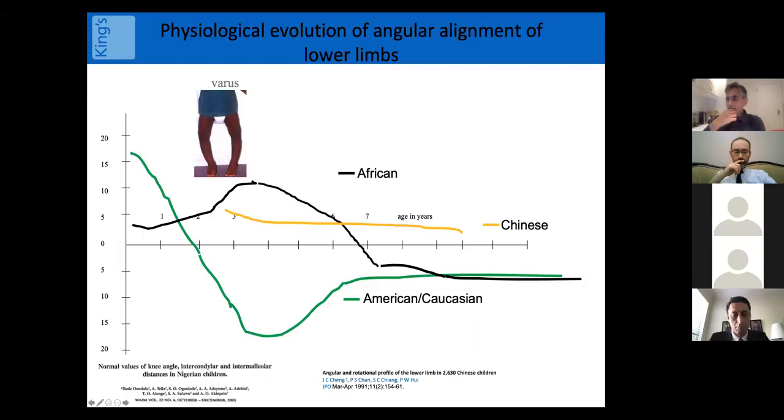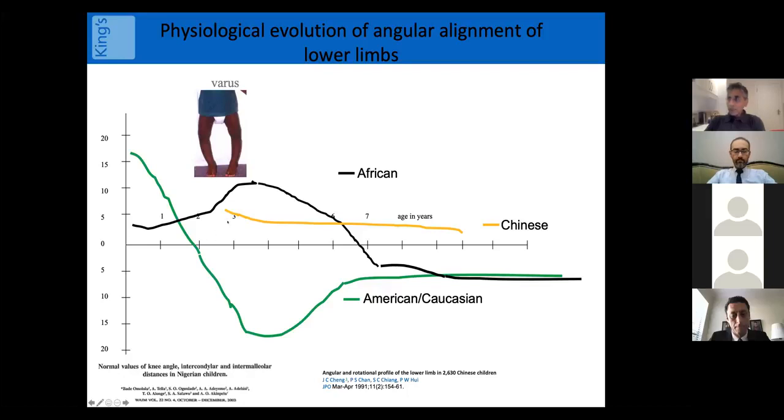When I first started in London, it's a big mixed population, and I used to overdiagnose Blount's. And then I realized that Afro-Caribbean children develop more varus, and they develop it later on, and then they linger on long. And in this study, by 7, there wasn't any. So up to 7 sometimes. I think the peak is around 2, 3, 4. And that is to be kept in mind when diagnosing or over-diagnosing Blount's.